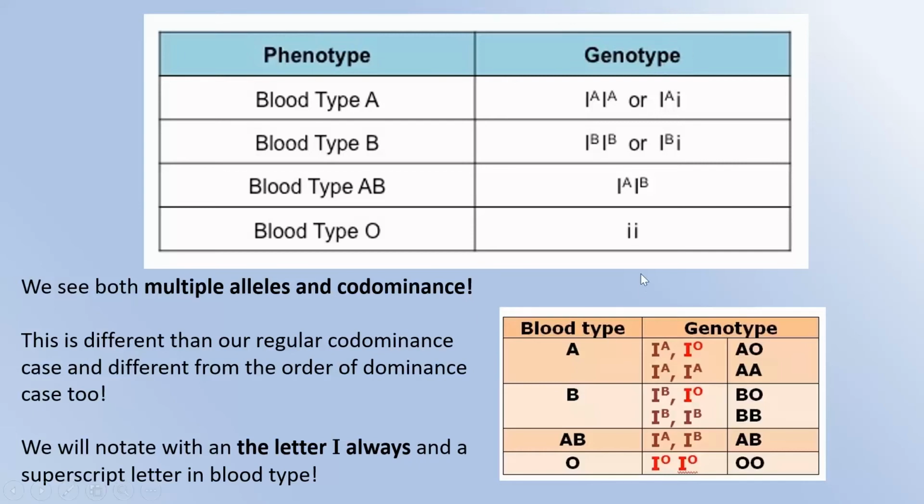I's are for blood typing, so it's always going to be an IA for a blood type A allele, an IB for a blood type B allele, and those two will be capital because those are dominant. Whereas the O will be an i as well, and the way I'm going to do it is lowercase with a little o marking it. It's also correct just to put this little i, because it is the recessive allele, but we're always going to look at the letter I.